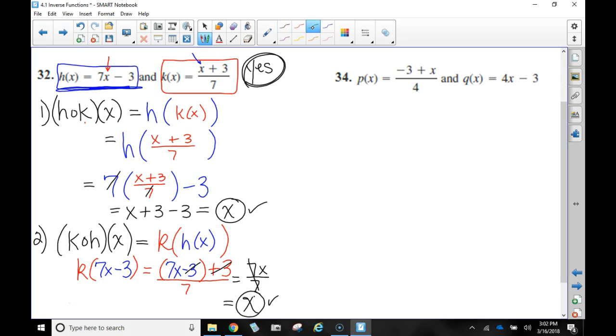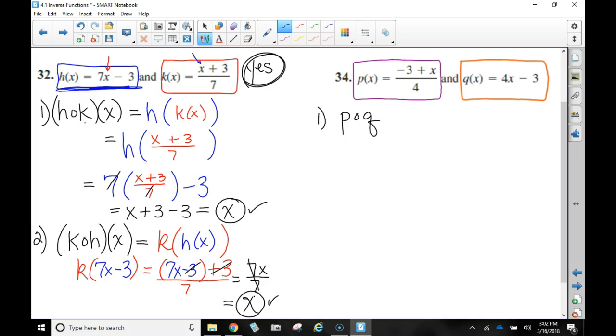Again, we'll color code this into P of x and Q of x. All right, so first test is to see if P composition Q, and that's understood to be of x, if all that will simplify to give us x. That's the big question. Okay? Now, remember, P composition Q means our outer function is the purple function P, and we are going to evaluate that at the inner function Q of x. All right, let's work on that.